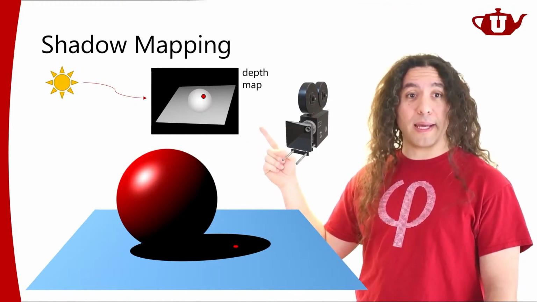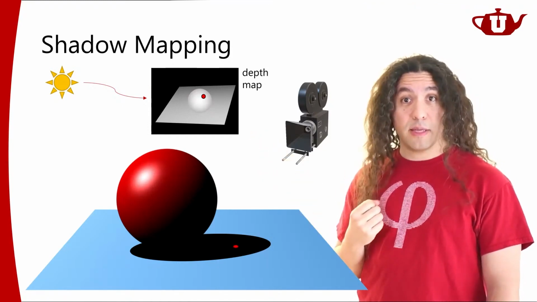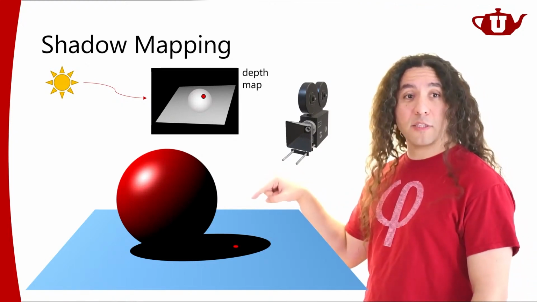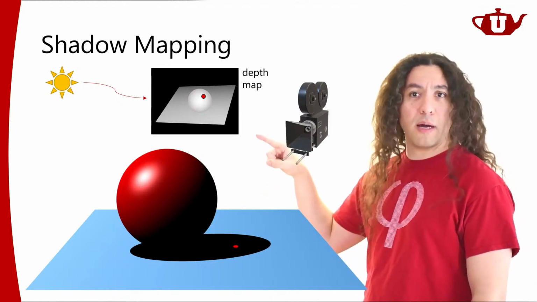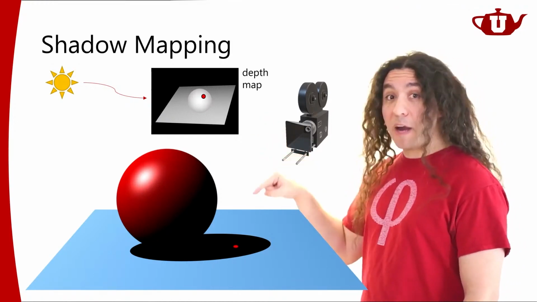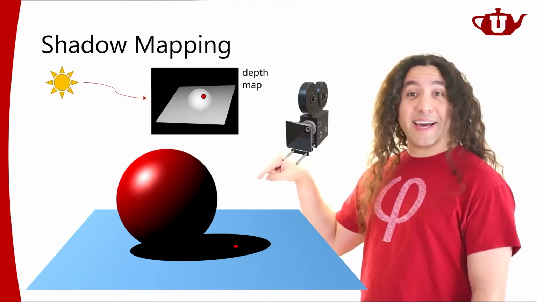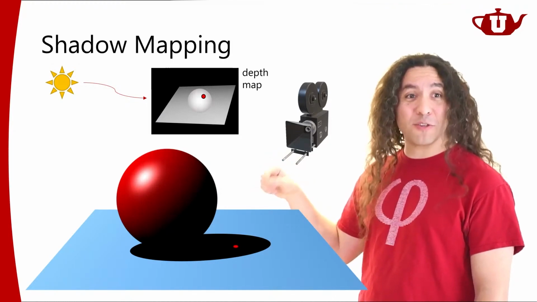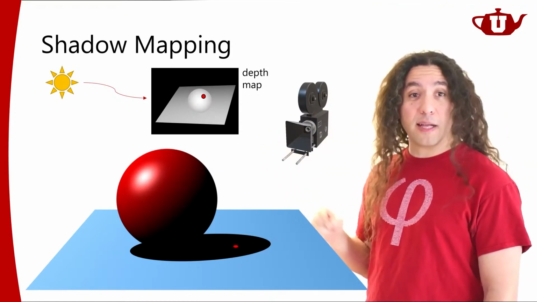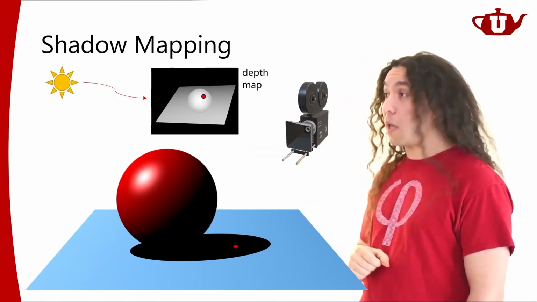It's just computing the depth map. Generating a shadow map is actually very fast. And it's pre-computed. And at any point when I'm checking the shadow, it's just a lookup, right? I'm just looking up the value in the shadow map, and that's it. So this is very fast to compute. Shadow map generation is fast, and then shadow computation using shadow maps is very fast too. So this is a very, very efficient, very, very fast algorithm. And that's one of the reasons why shadow mapping is still used a lot today.